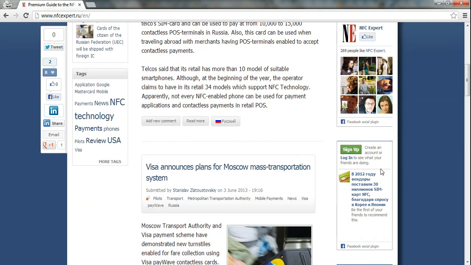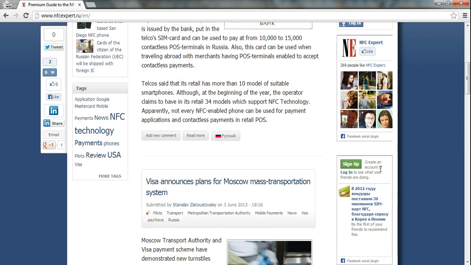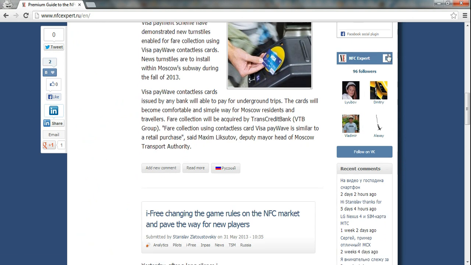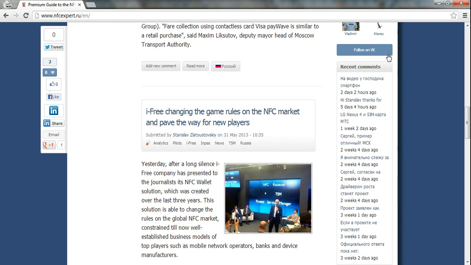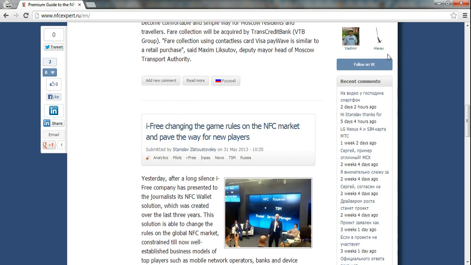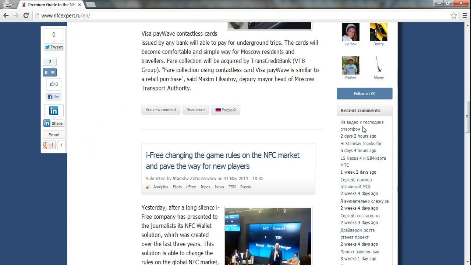Then the widgets of the social networks. If you like this project and you have an appropriate account, you may like us. This is a nice way to encourage us. The next block, Twitter. Upon receipt of the appropriate authorization and approval of our Twitter application, all your messages from your account will be displayed on the homepage.